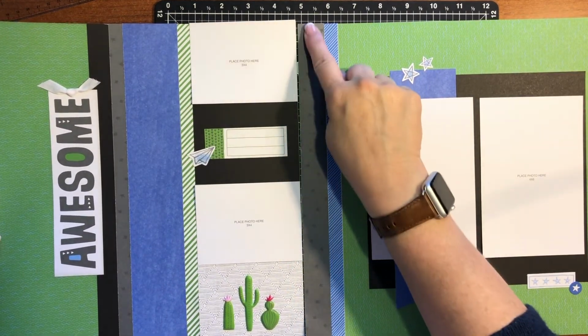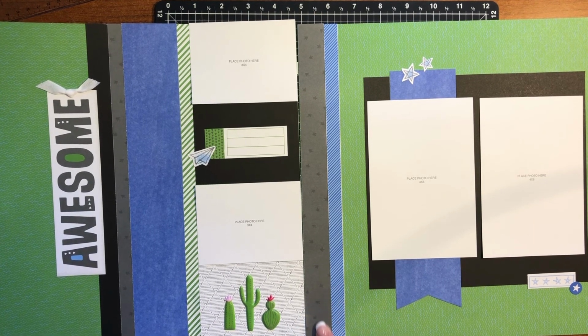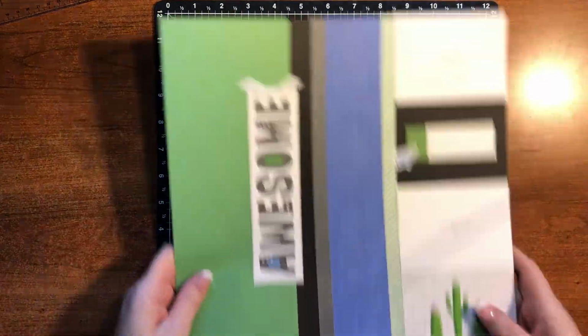There are dinosaur tracks, very light on this paper. I'm not sure if you can see it, but I don't think it's something that anyone will really notice. So I just went ahead and left it and used that side of the paper.